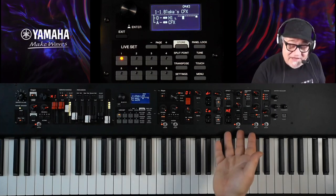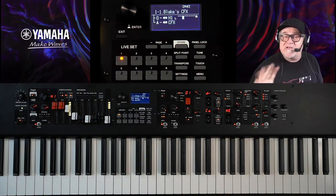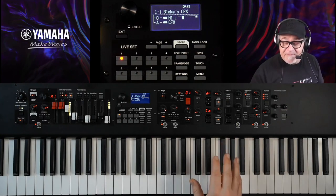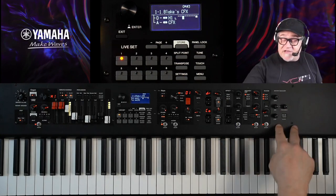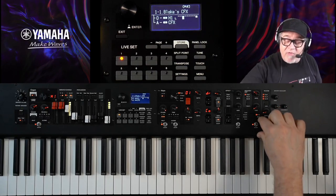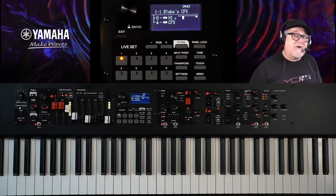You basically look at it and you can get an idea of what's going on. That I turn that switch on, it turns on that effect. Lastly, you have these three areas here. One of them is the speaker amp section. There is rotary A and rotary B. So there's two rotary speaker effects in this instrument.